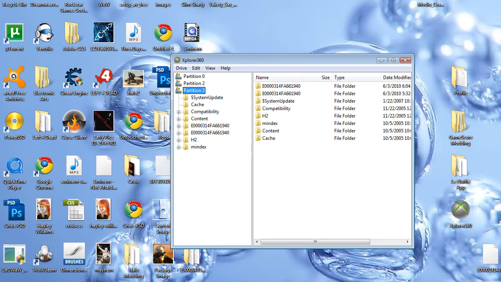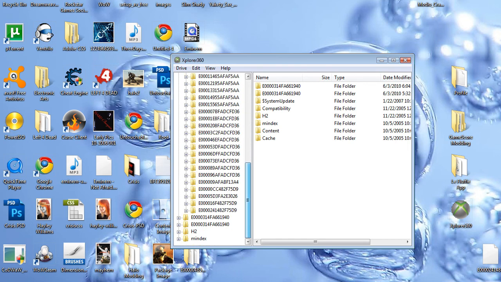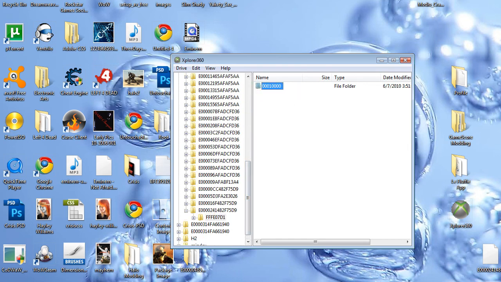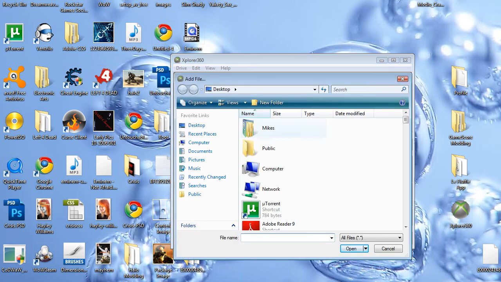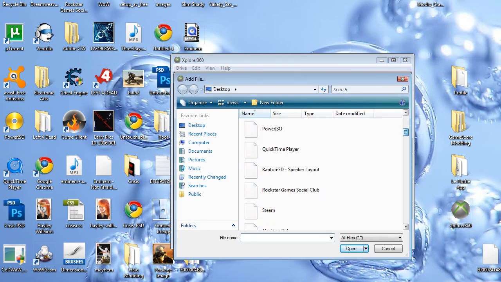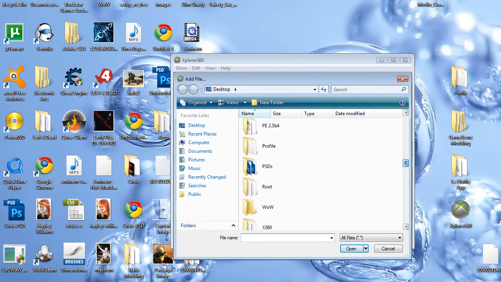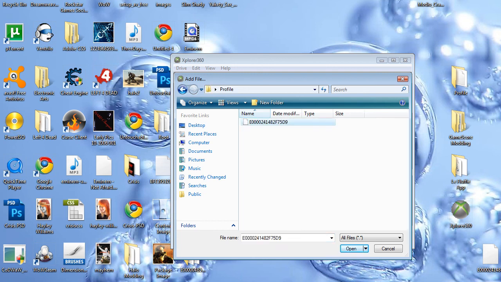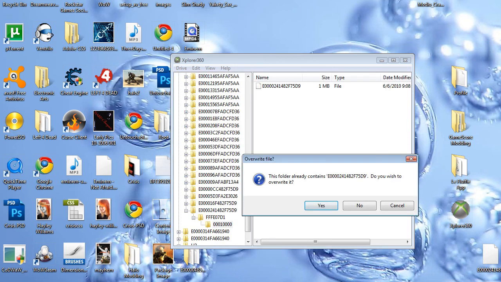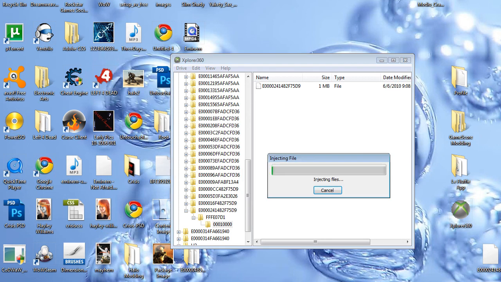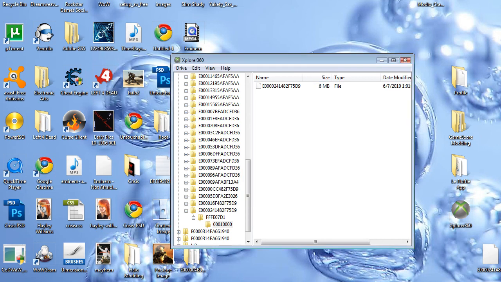You have to manually go in, right click, insert file, find the profile, then double click it. It'll ask you if you want to override it, click yes. Let it inject. Notice that it just went up 5 megabytes from the last, because we added so many games in. So now that we've done that, we're done.